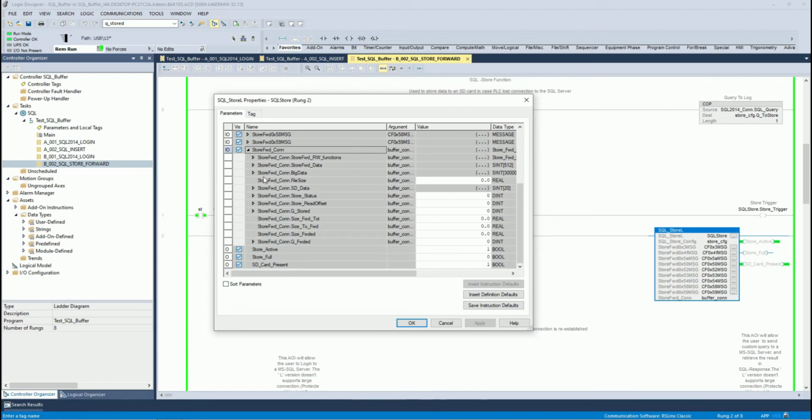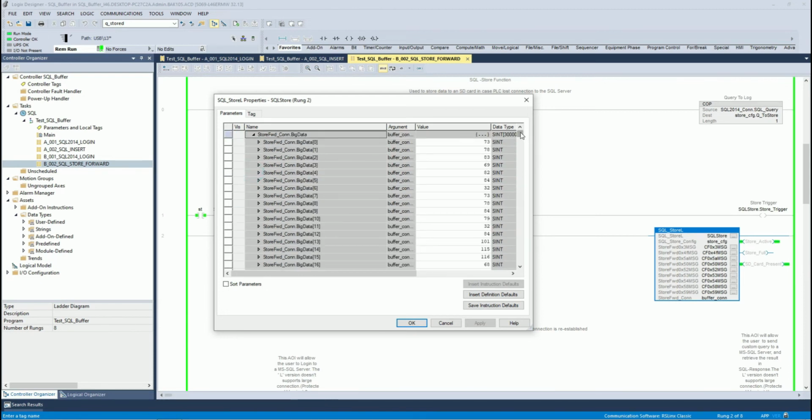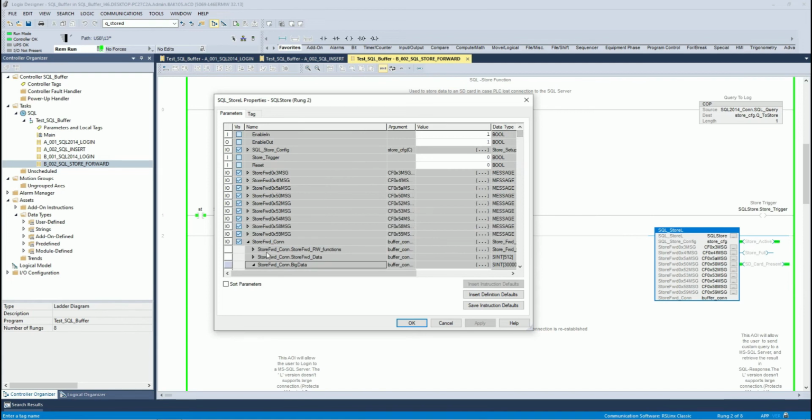Even at this stage, we can open up this internal buffer, and we can already see that we have data in here. You see here, this is all zeros, and it's going to be filled in. There we go.